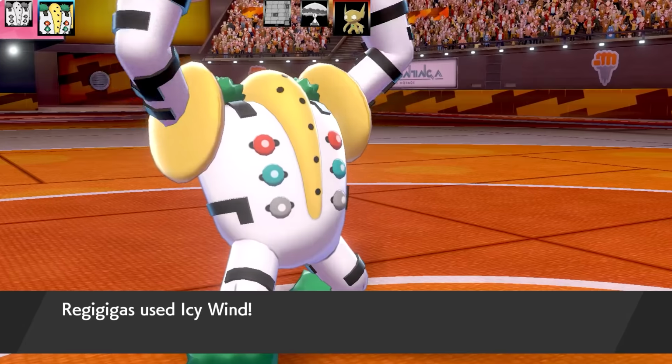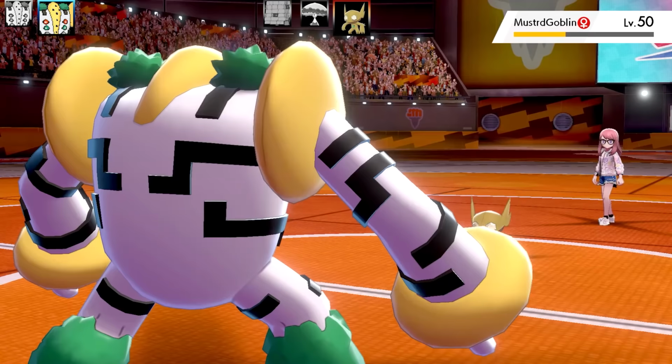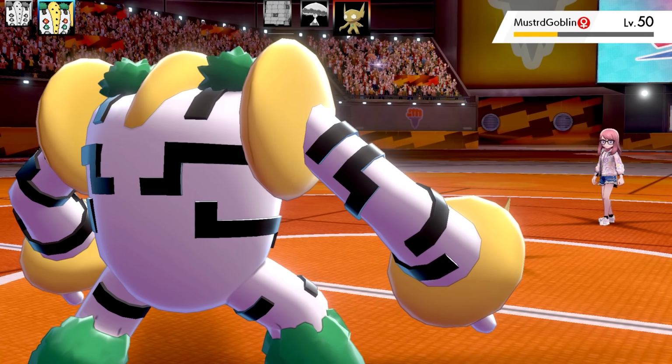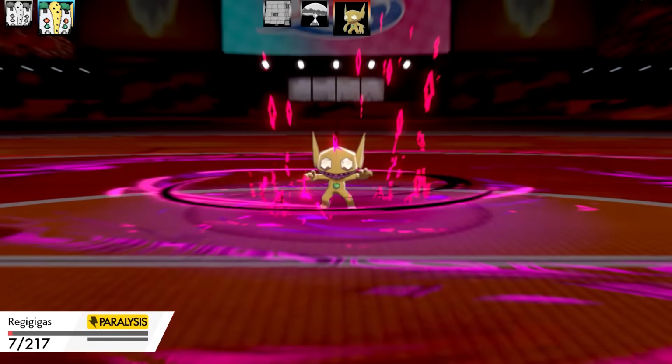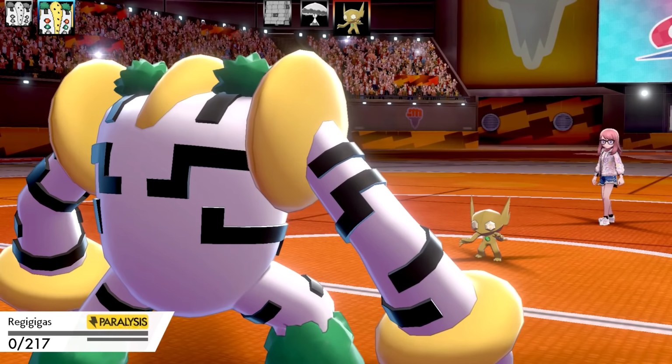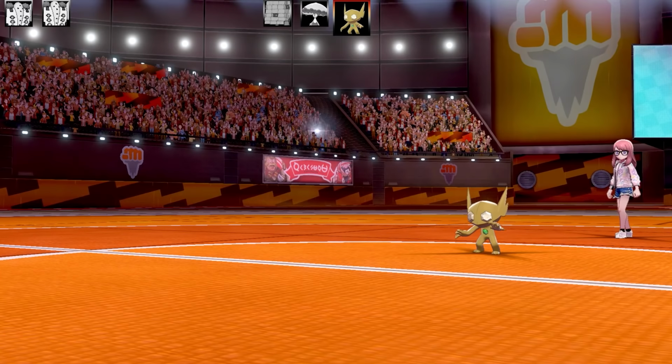So I'm going to go for an Icy Wind here. I don't know where that ice is coming from, but it sort of comes out of Regigigas' eyeballs. So this is an absolute marathon here against Sableye. I was trying to desperately take it out, but unfortunately it kept recovering. I got a couple of crits there, which is really nice, and I have put it in a low range, so hopefully I can take it out.